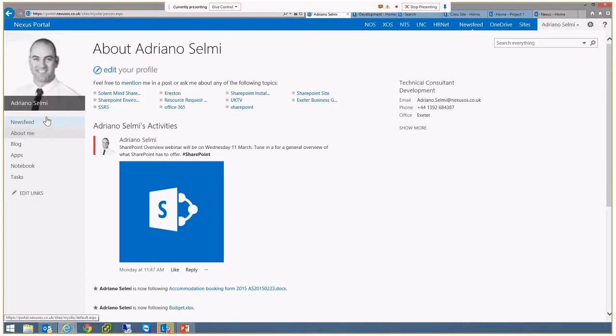The About Me section will fill out your profile, so it tells you all the information about a person. You can edit your profile. Being able to edit the profile, that can be also set by the administrators of the business, so you can say, well, they can edit only certain sections, or they can edit nothing at all, or they can edit everything. And it's also a two-way sync, so it'll send information from here into and updated within AD if there is a linked field. So it'll update AD and AD will update SharePoint.